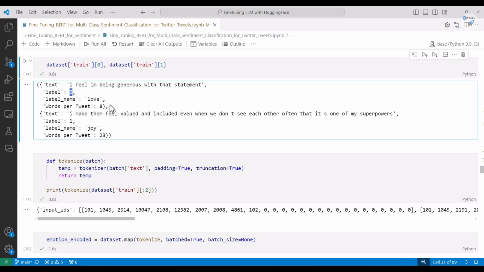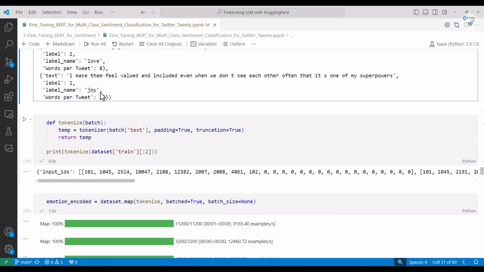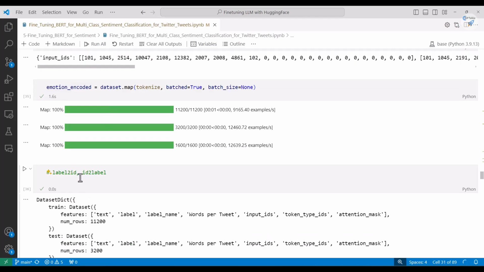In Hugging Face, these alphabetic words are known as the labels, and these are the IDs. We have to create a mapping between these label names and labels, which will be known as label to ID and ID to label.